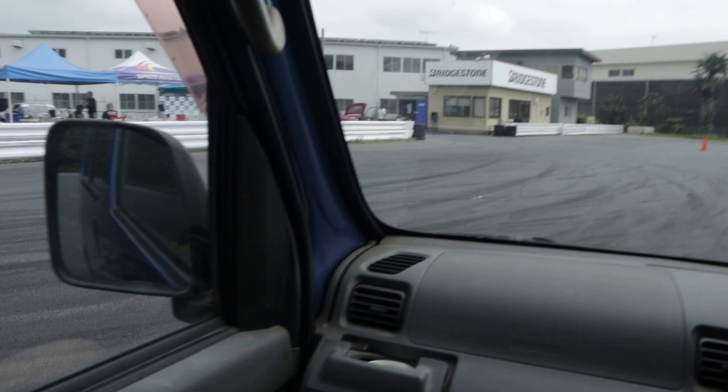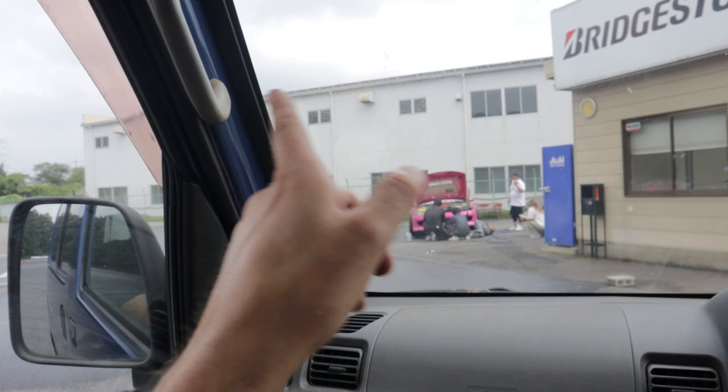Okay. I'm going to wait here in the corner. Okay, keep going this way. This way a bit more. All right, so see there's a lot of water down there, right? Yeah. So let's get the car positioned there. Keep going. All right, stop. Okay. Perfect, you're in the water.